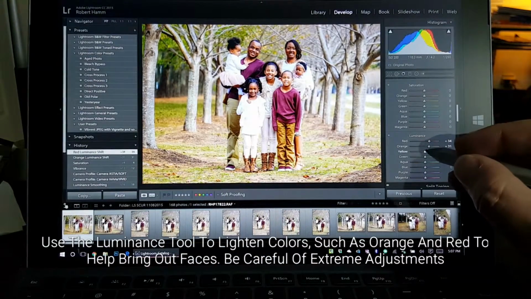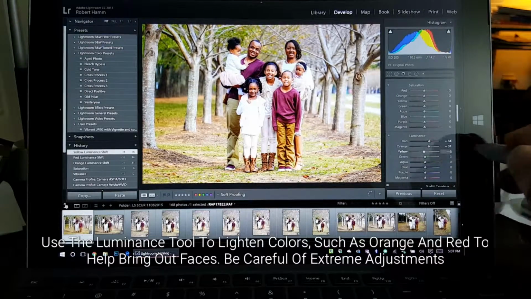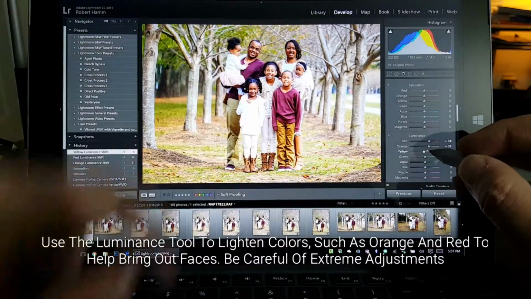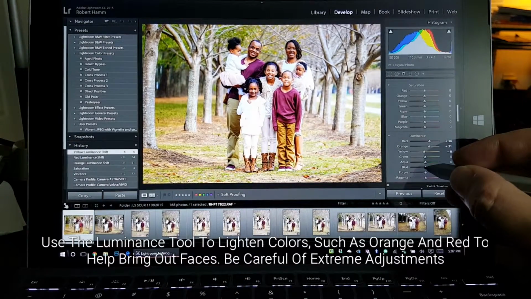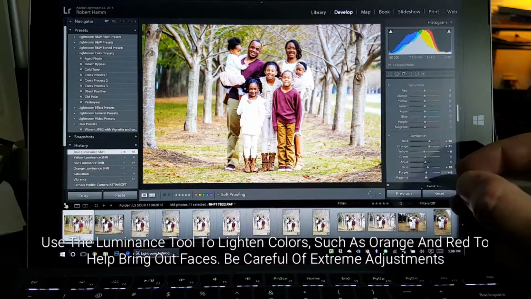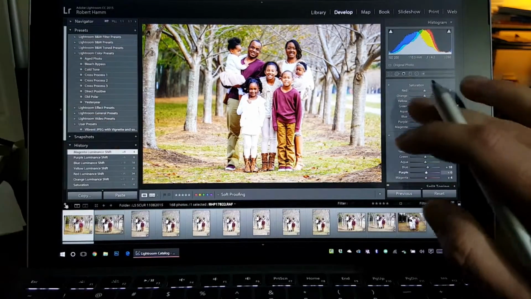We're going to be adjusting luminance of our red, our orange. Yellow is going to come back. I'm going to bring that down just a little bit because I want the leaves to come down. And I think that we're good, but our shadows, you'll notice, sometimes are blue. So we're going to bring the luminance of our blue up some so we can put the white in their shirts just a little bit more. If you really wanted to adjust, you could also adjust the purple and magenta, but I think I'm going to leave those straight where they are.